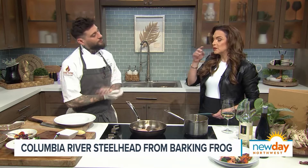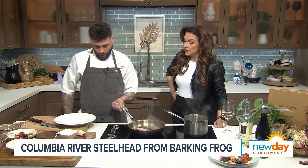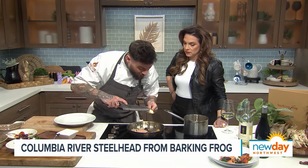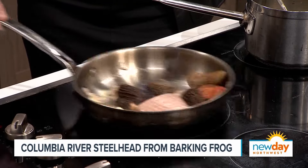Mushrooms don't take that long to cook obviously, so they just kind of sit in there. And when you're working with mushrooms, you always want to give them a little salt because that salt will pull out the moisture — because that's what mushrooms do, they like to eat moisture. So I'm going to steal a little bit of this honey compound butter because I want to taste it — to finish the dish.